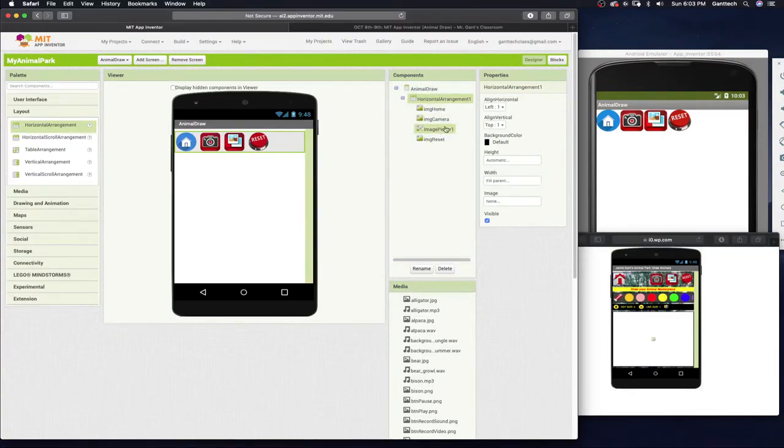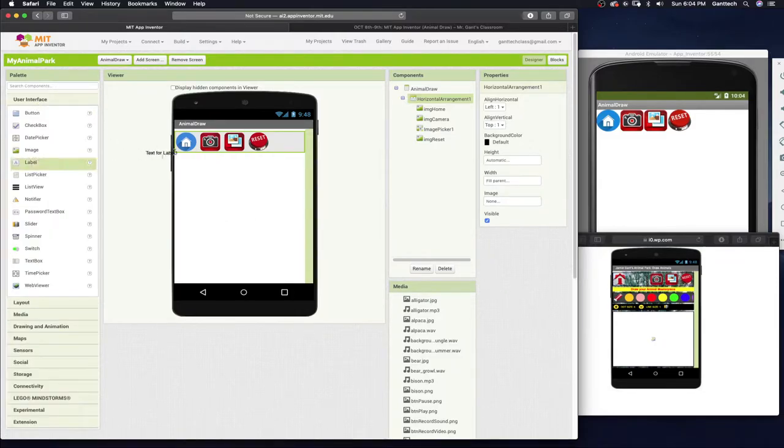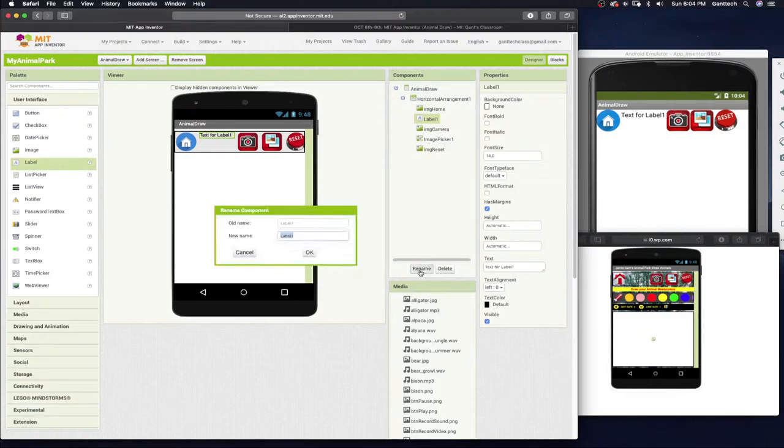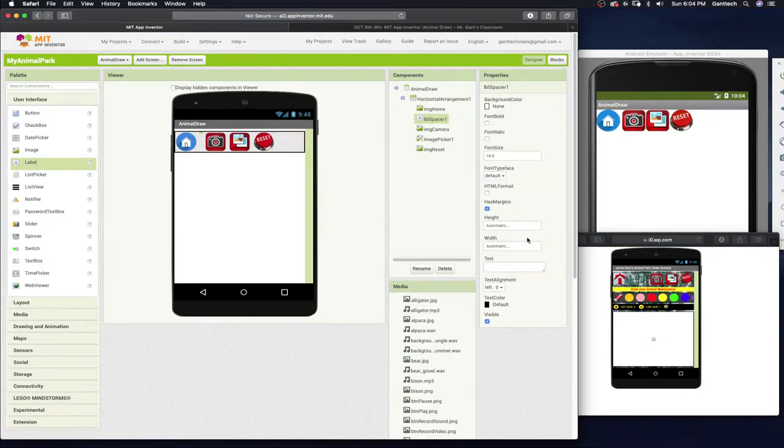Now, this is almost looking right, but you can see I have like a space in between here. Well, what can I do to add that space? Again, our little simple trick, we're gonna drag in a label in between there. I'm gonna rename it LBL spacer one. I'm gonna get rid of the text and then I'm going to select fill parent to take up the remaining space inside of here. And you can see that gives the space to make that work.